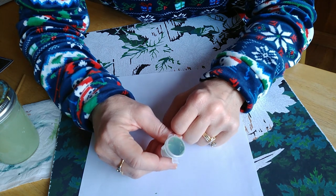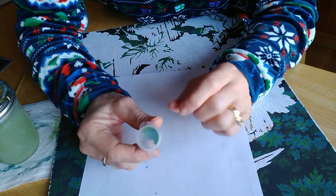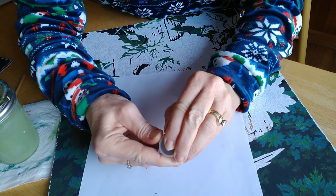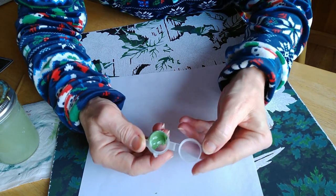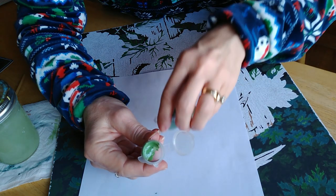Okay, well, I went on and actually finished mixing my paint color and painted while I was chatting with you guys for a while and realized that I had run out of storage space on my phone, and so it had cut off way back when I was mixing the paint. So I just was going to open this and show you that this was what the final color looked like. Really need to look at my camera more when I'm recording to see if it's still recording.